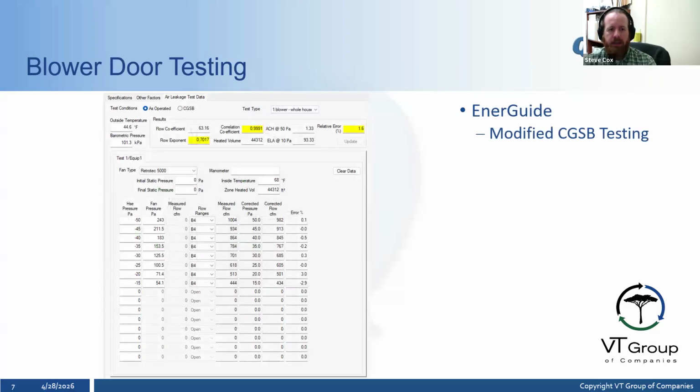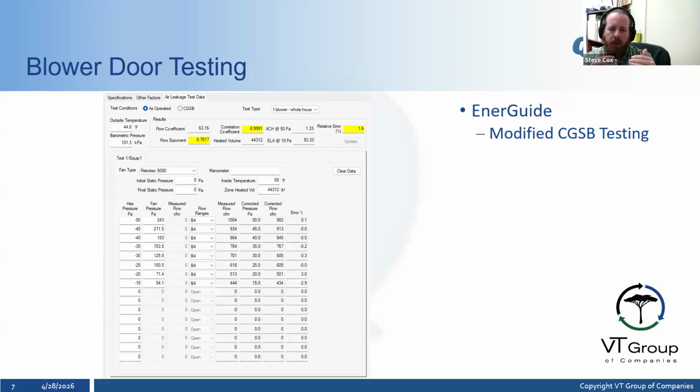EnerGuide testing, that's typically done on a house. This is going to be with the CGSB. We can do it either as a positive or a negative test. The vast majority of the time, we try to do negative pressure testing when we're doing EnerGuide tests, because we typically have the drywall on when we're coming to an EnerGuide house, right? If you look around your house right now, you shouldn't see a whole lot of poly. You should see a whole lot of drywall and paint. So the drywall is on to compress that poly and keep that air barrier in place. So it can take a lot more pressure negatively.